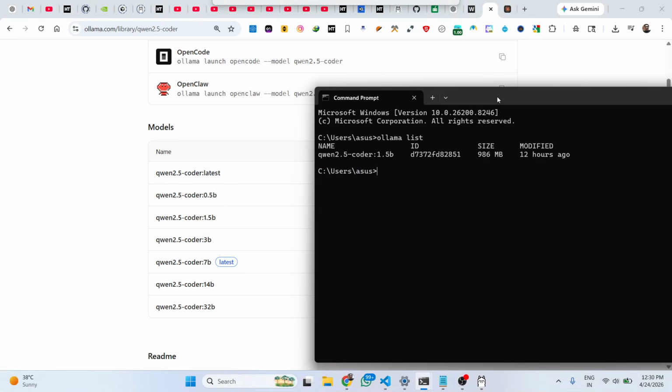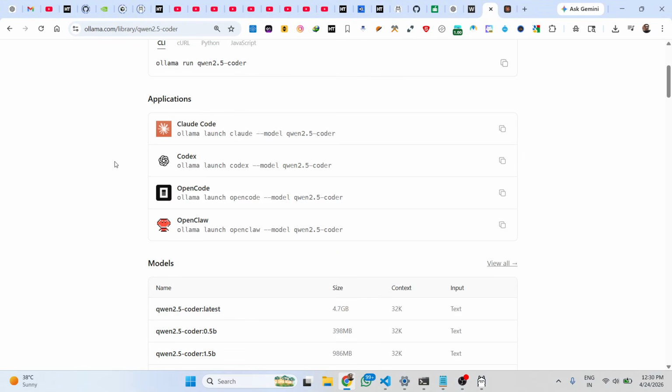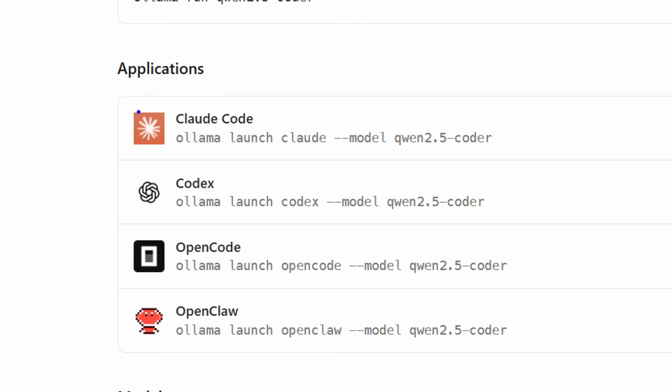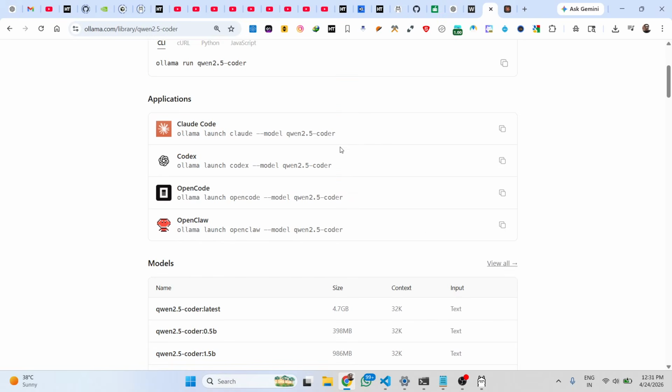So now to use this model in Claude Code, the command is very simple. It has been given right here, as you see: ollama launch claude --model followed by the name.